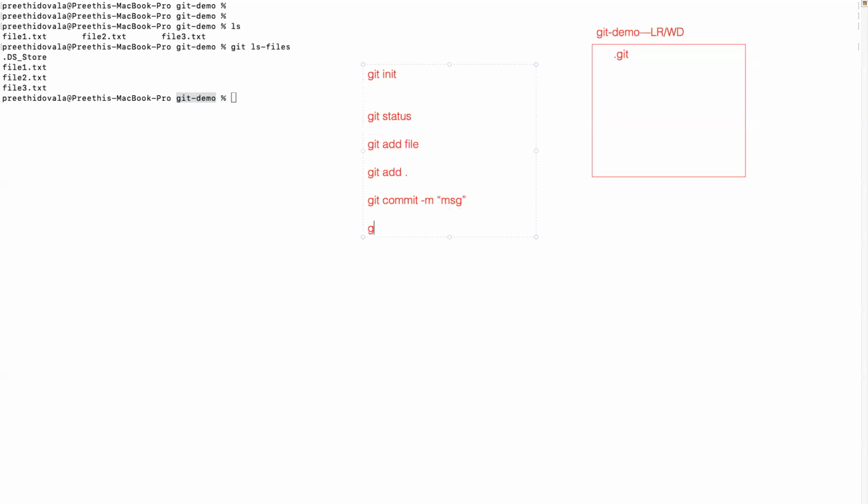Of course, we also discussed git log, and git log --oneline to see the brief log. Anything else we have seen? Some very basic Linux commands like ls, cd, ls -a to see hidden files, pwd for present working directory, mkdir to create a folder, touch to create a file.